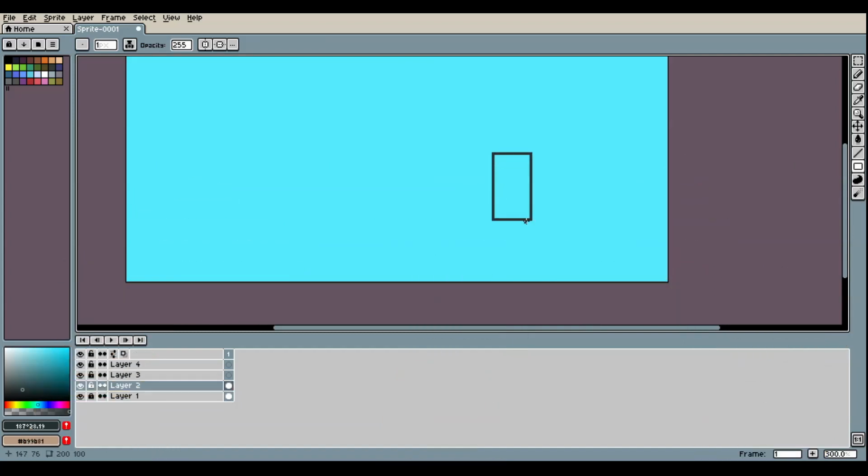I go on a next layer on the top and I start to build all the things that I need for my city, basically buildings. So what I do is use the square tool to make squares, and after that I make a few shapes, which is the main body of the building, and then I make windows.